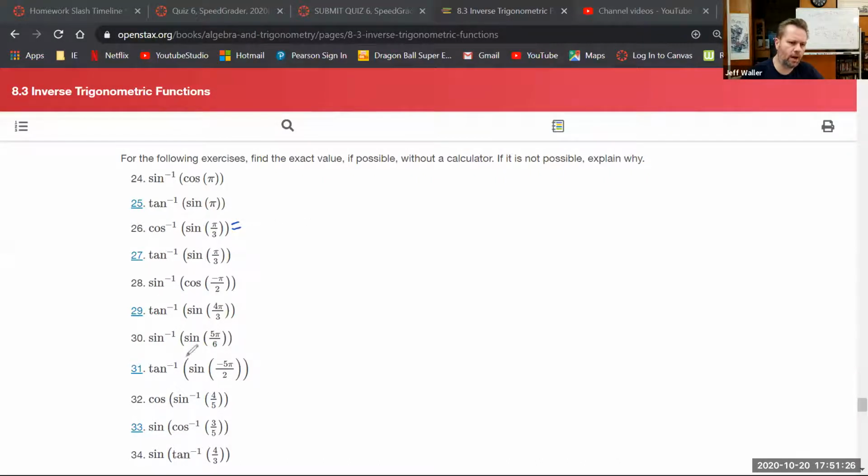So I want you to realize the difference between 26 and 32, right, is that the inverse here is on the outside and the inverse here is on the inside. When the inverse is on the inside, this sets up the triangle that I can then figure out the cosine for, the ratio that relates to cosine. That problem is, in a way, more straightforward, I guess. This one, the inside is just something I can do. So what's the inverse cosine? What's the inside? What's the sine of pi over 3? Something you have to have memorized in some way.